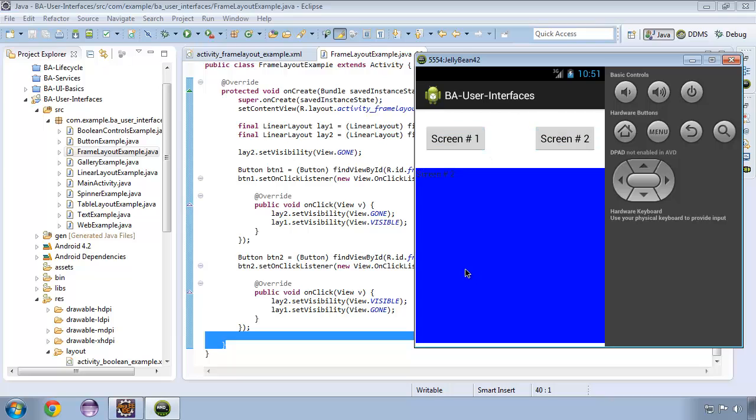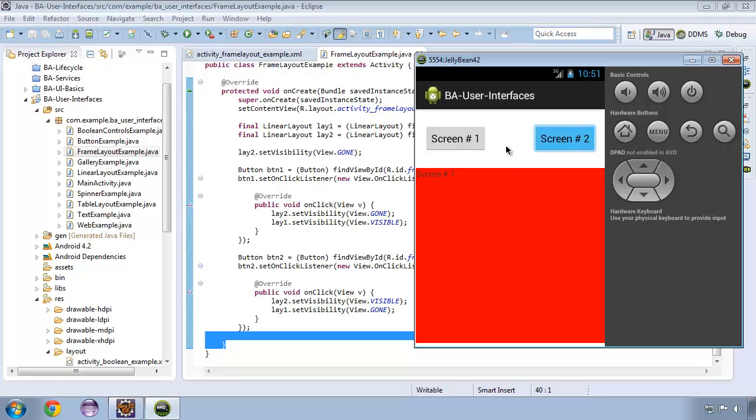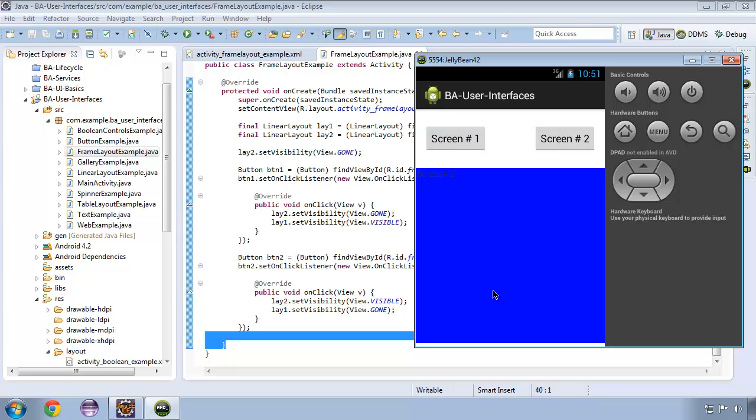So all of that is very possible using a frame layout. Again, the main point of the frame layout is to show you a single thing, whereas it can actually host multiple different variations, but it can only show one of them at a time. So it makes sense that something like this would work quite well in a frame layout.